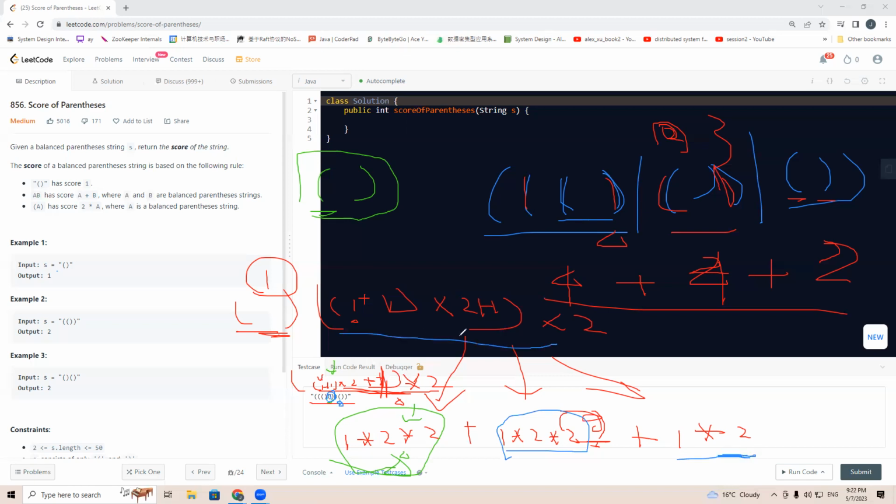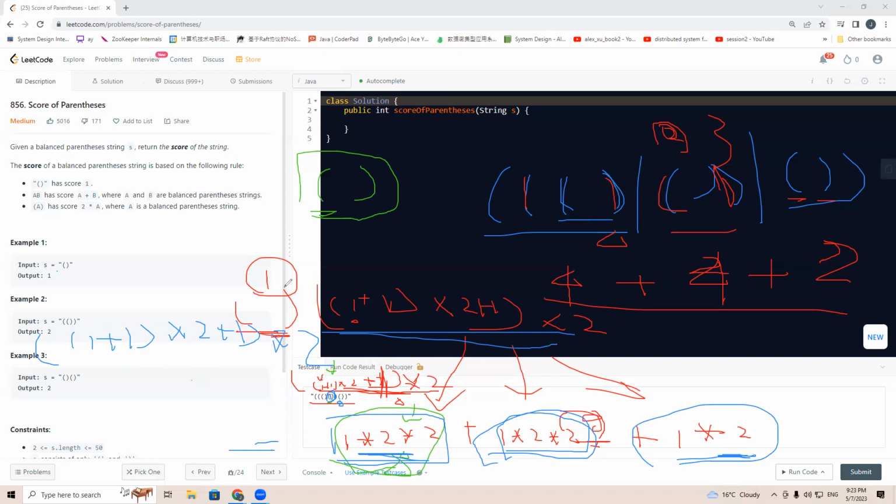So the equation we write straightforwardly is pretty much like this: 1 plus 1 multiplied by 2 plus 1, right parenthesis, multiplied by 2. This is equivalent to 1 multiplied by 2 by 2 plus 1 multiplied by 2 by 2 plus 1 plus 2.